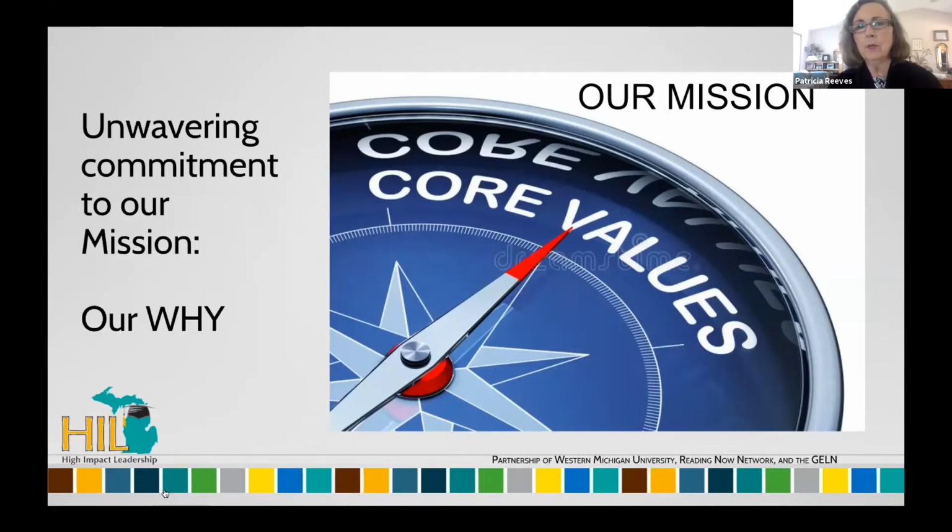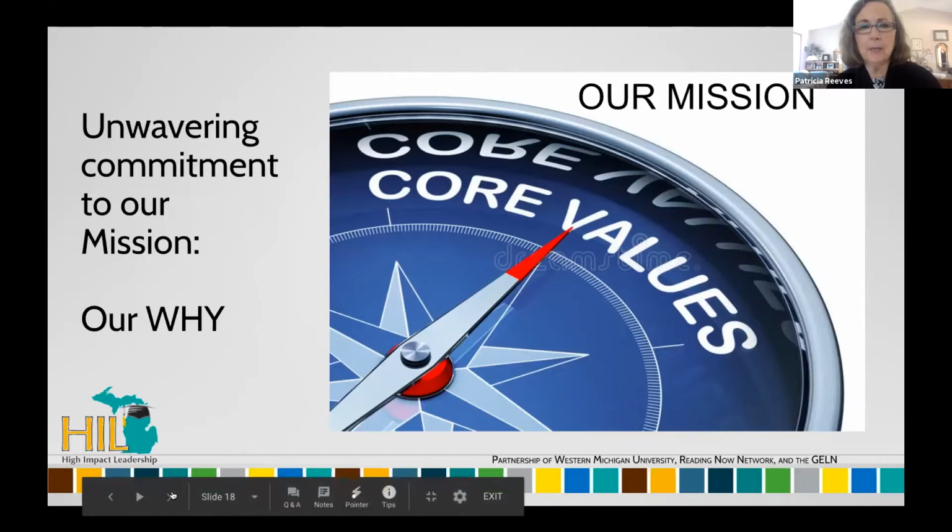So we will work with you to make sure that your compass is always pointed towards the mission of your school, that your mission is not just a bunch of words on a wall plaque that people see when they walk in the front entrance of your school. But the mission is where you capture the core values that bring you to work every year. Or I'm sorry, not just every year, every day, every hour. The core values that are your reason for being educators, your core values that you poured into articulating your mission, the way you spent hours getting the words just right. That was all about capturing the values that you share. And so keeping your compass pointed at that space where you find your values and your why, whether it's your personal why or your collective why, is part of building the positive core of your school.